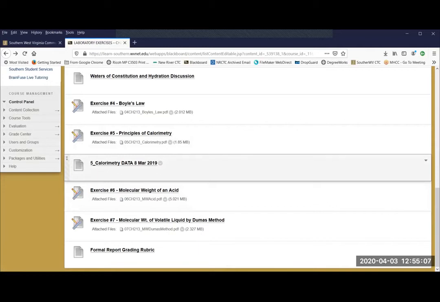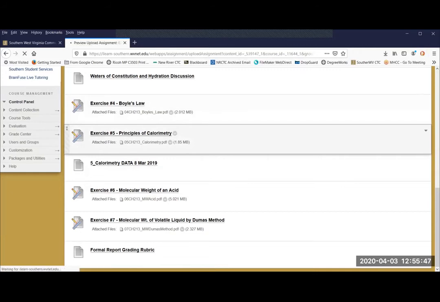So you've got everything you need there. You can review the video and take the data, do the calculations that are required in the hard copy, and then you can generate your own report. And the due date on that is the 17th of April. Right? So 3 from 17 is 14. You've got 2 weeks to complete this and upload your formal document, which will be in this container.